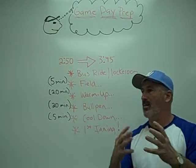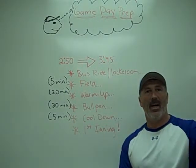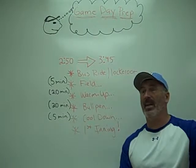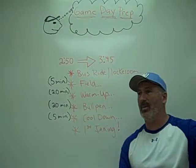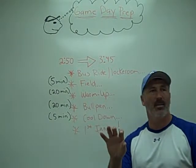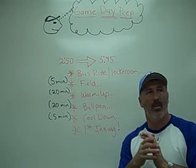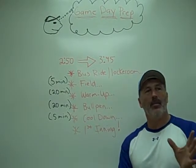We talk to the catcher about our signs, the different signs that you're going to get. And then once you're in the dugout, you have about 5 minutes to cool down. That's a time to drink a glass of water, a cup of water, Gatorade, Powerade, whatever you're drinking. Preferably water with fruit seedings. Fruit is probably better, or water's better. Gatorade's okay too.